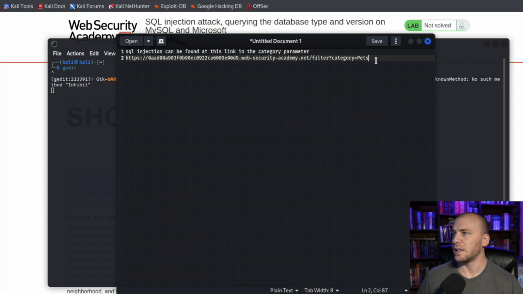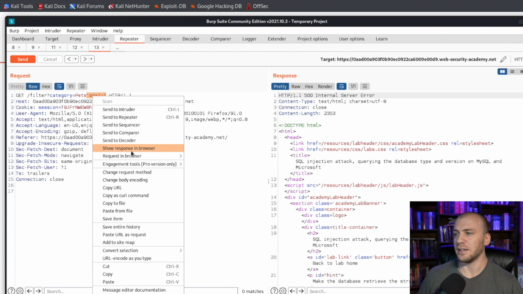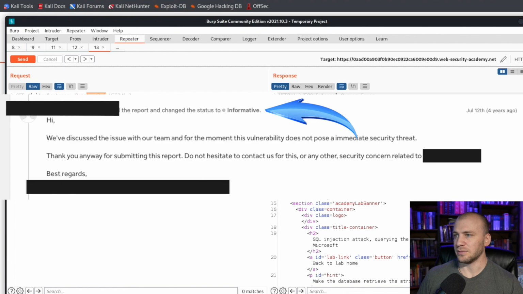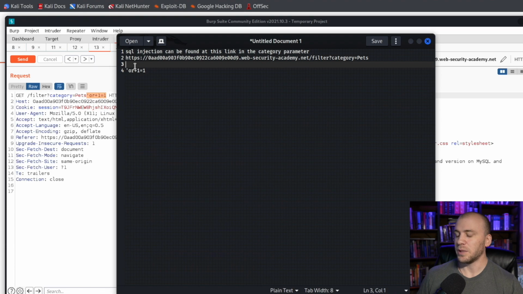And then I would say what we did is we just used this payload right here. So we can go back. I would delete this. I would un-URL encode this because you never know who is going to be triaging this. I've seen people that have no idea what an SQL injection even is. I was reading a report the other day where the triager thought an SQL injection was informational. You couldn't get anything exploited through it, and I thought that person should be fired. So this would be our payload, just like this, and we already have it URL encoded.